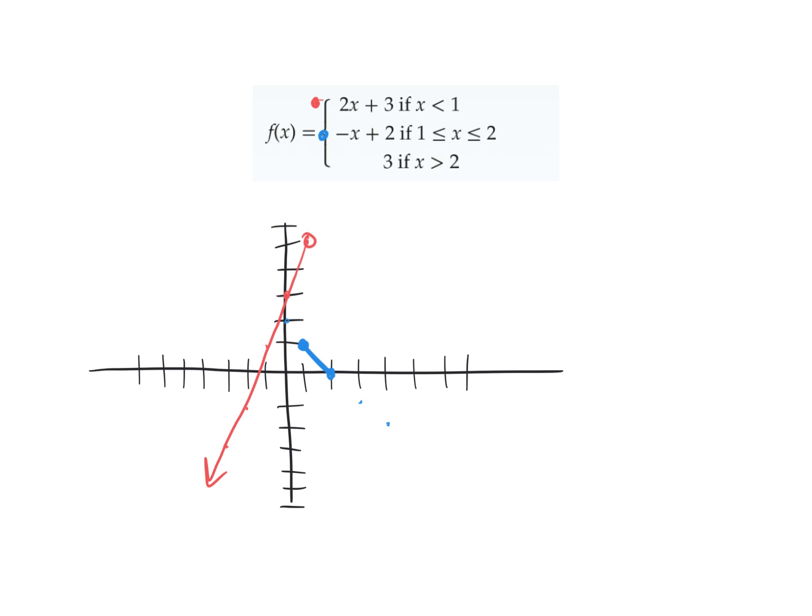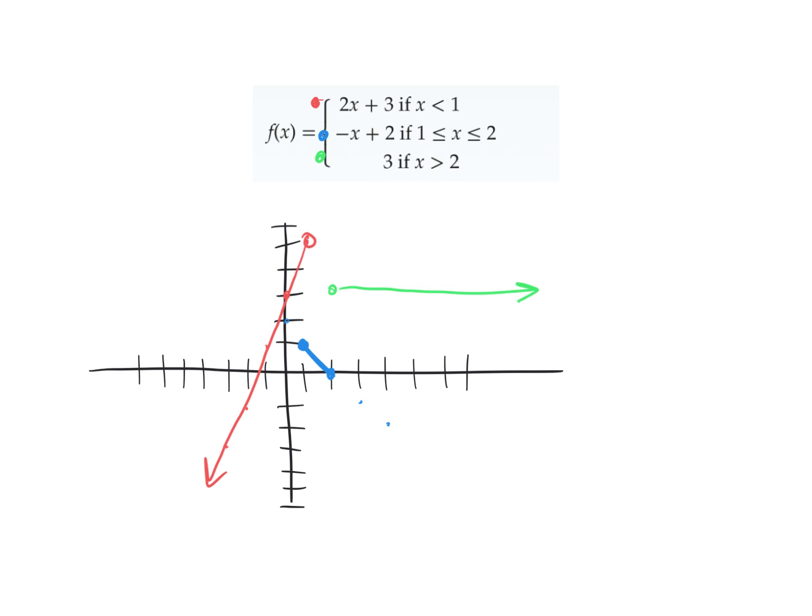And then lastly, I'm going to do this one in green. We have y is equal to 3. So when y is equal to 3, remember, it's just a horizontal line all throughout both sides of the equation. But it's telling us it's true only when x is greater than 2. So we're going to have to draw an open circle right here at 2, and then to the right.